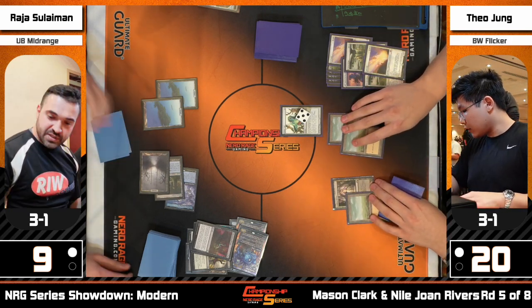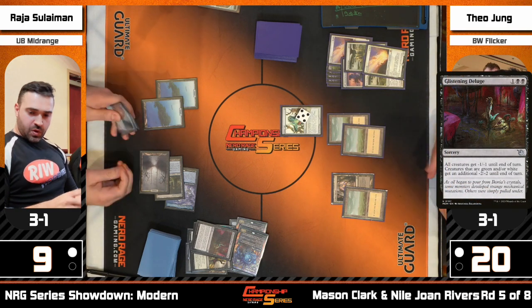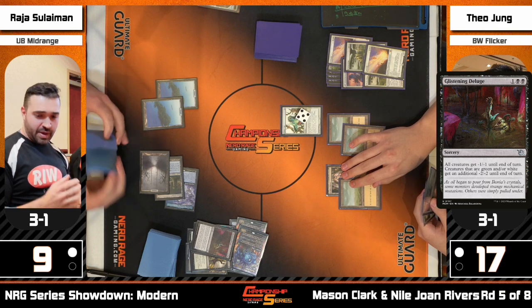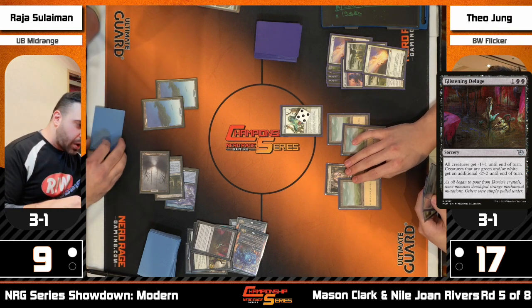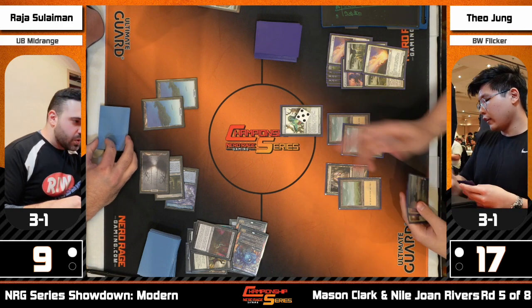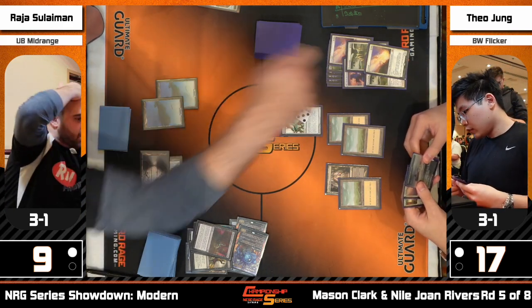Deluge. I mean, once again, Raja doing a good job of keeping up with this board state here. Yeah, this is Theo. Had another Solitude in hand. It's like he chose not to get it out. I guess saving it for answering something of Raja's.